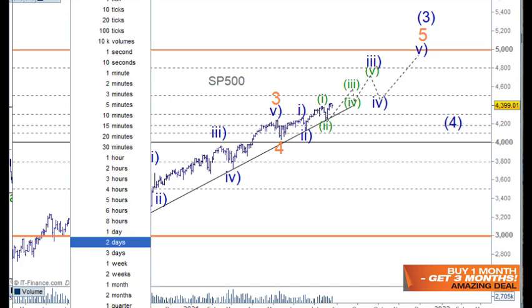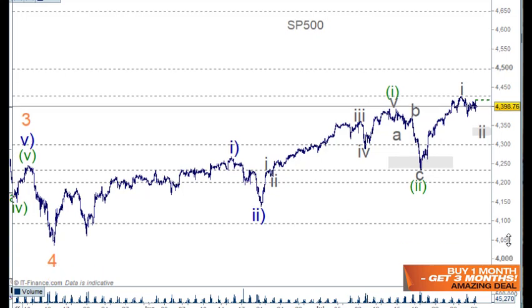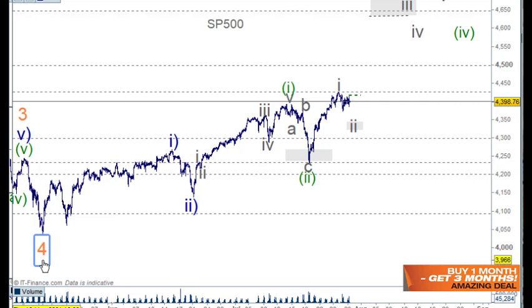So on the intraday, we could probably just go to here. Let's scroll in and get a bit of understanding. So from wave 4 here, we're looking at wave 1 and 2, and because this one here overlapped this one here, we can't call this wave 3 here, so we need to look at this as wave 1 and 2, and 1, 2, 3, 4, 5 for 1 and 2, and then back here as 1 and 2 here, and then moving up for 3. So we haven't pulled back into the box yet.